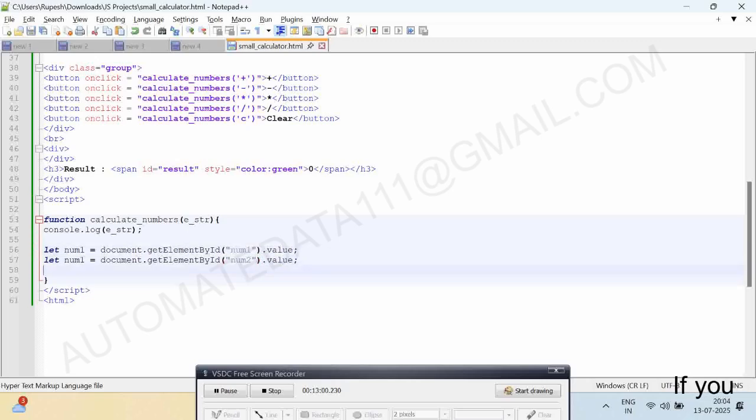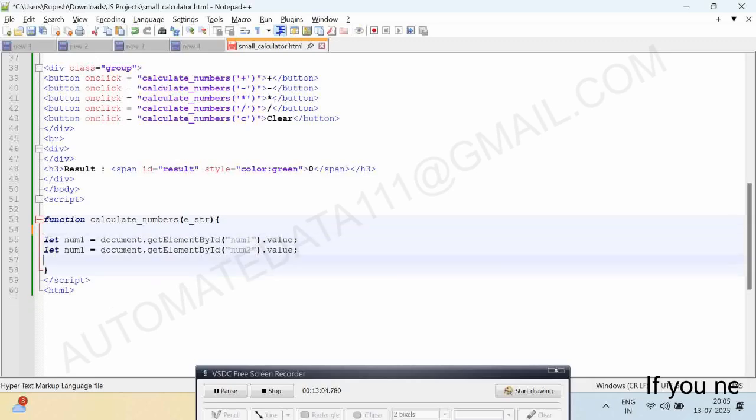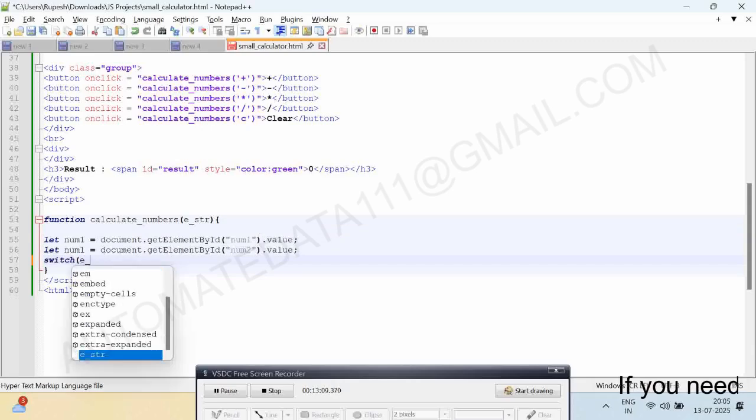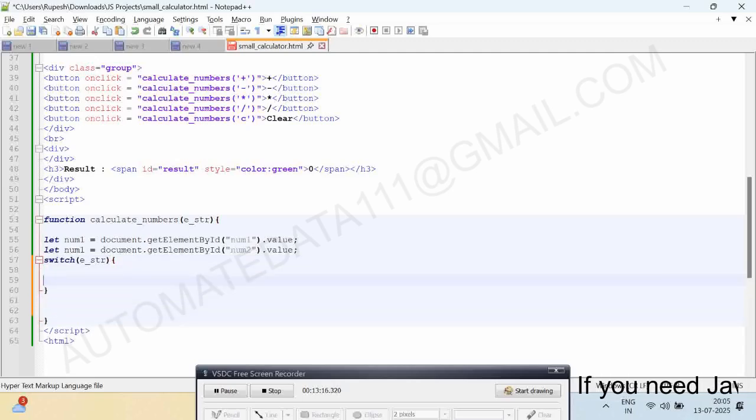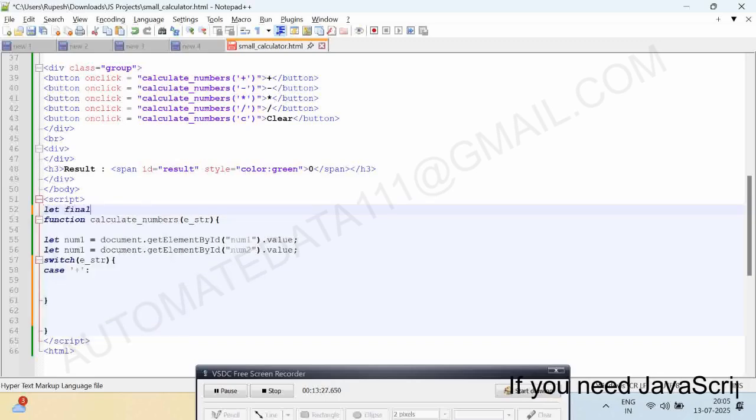Now let's call to the switch function. Switch string, this is the basic syntax of each switch function. This one case, and if it is true, then we will call our final result. So I am just assigning final value as a global variable, so this will change automatically in all function.